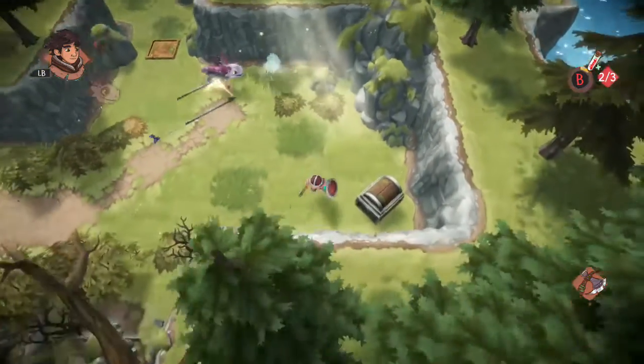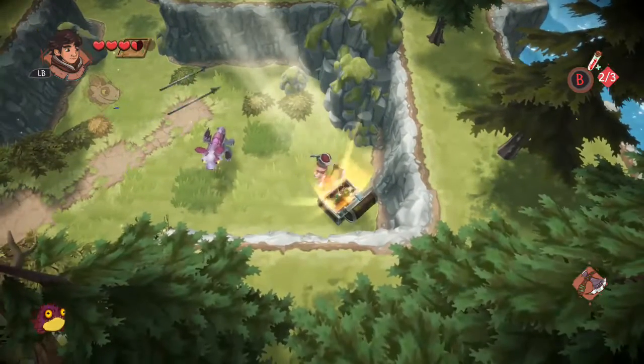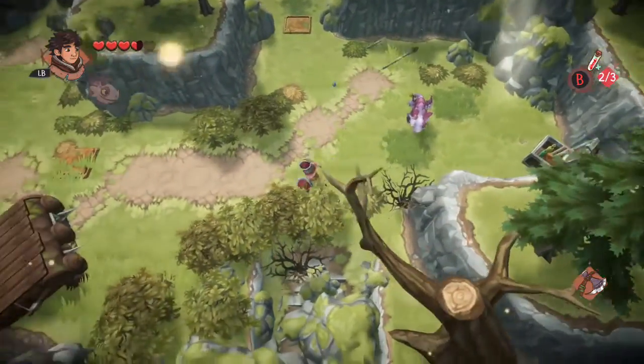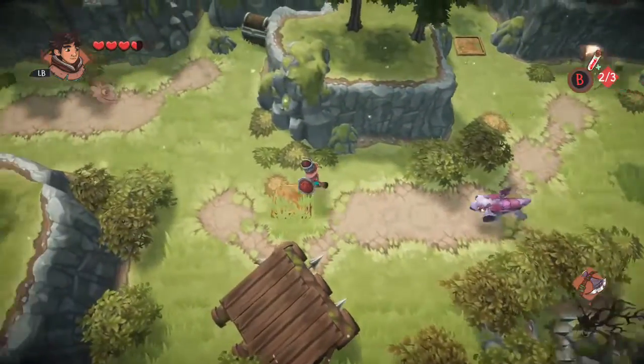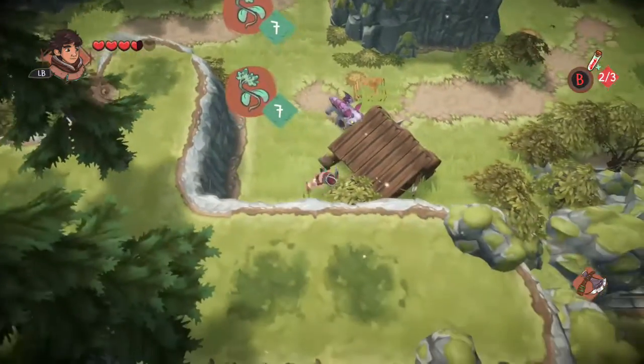Okay, I need to get out of here. Okay, I need that potion. Give me another one. Yep, I needed that. Yeah, so that was slightly harder. Game's ramping up a little bit in terms of difficulty. That's good to know.